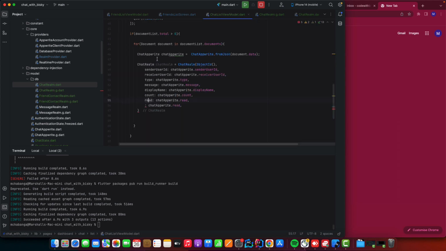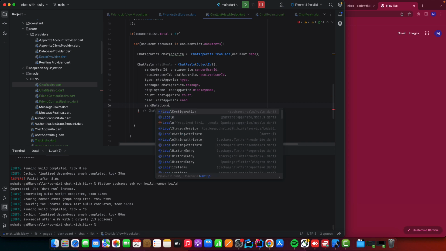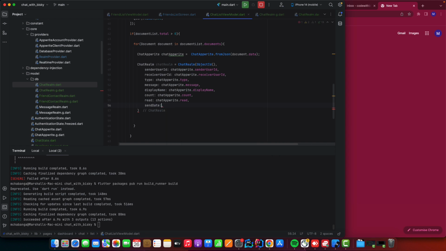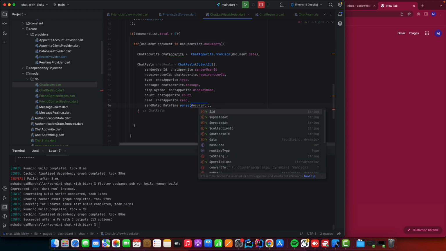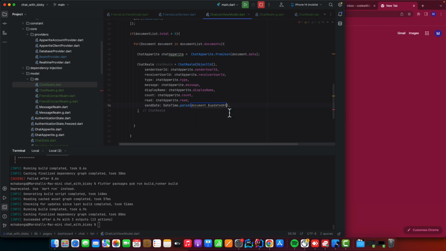Okay, let's say the send date, and it's going to be a local date time dot time dot parse, and you want to parse the document created updated date, like this.